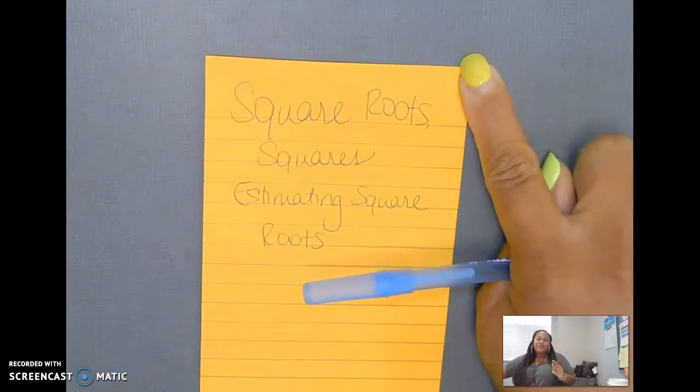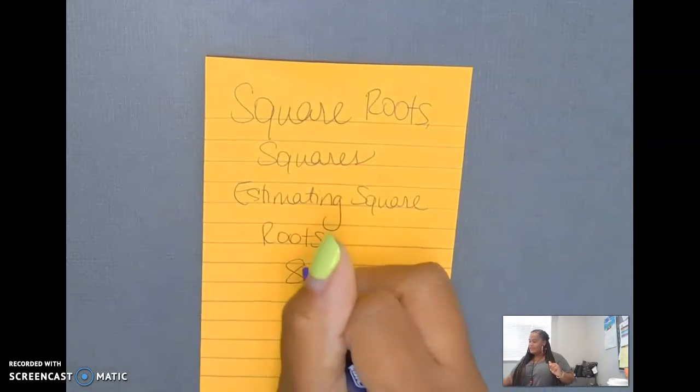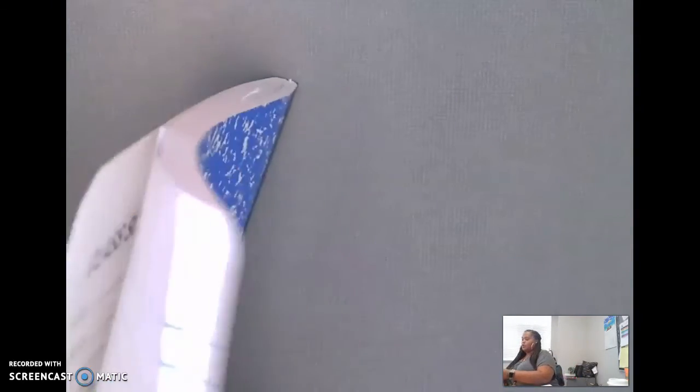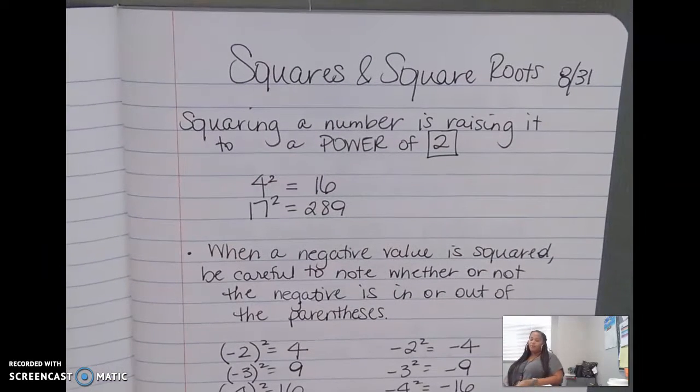I am discussing square roots, squares, and estimating square roots today. It's August 31st, and I'm going to go over the notes that we took in class, and then I will go over the maze that we have for homework. Well, not homework, just practice, but it will be for a grade.